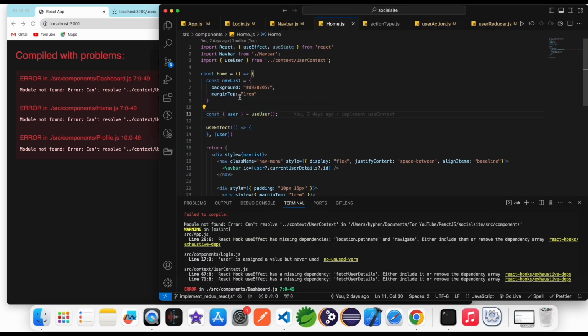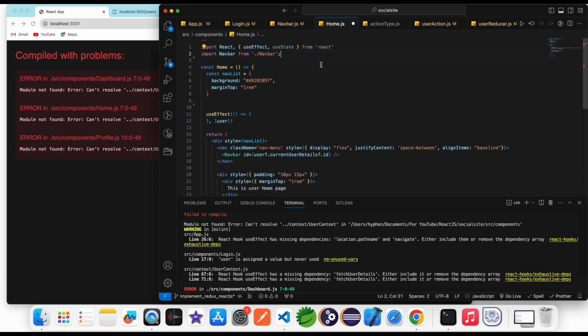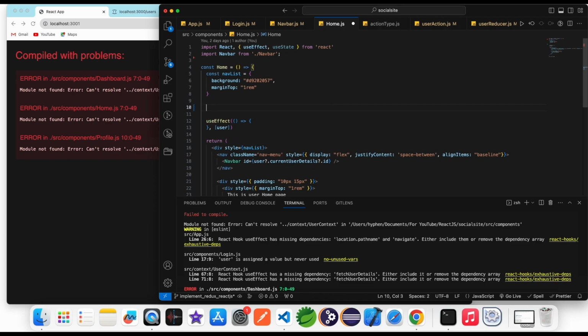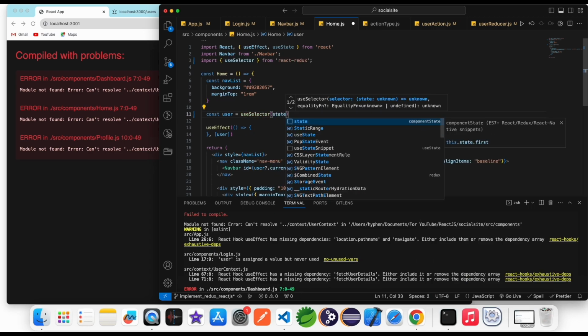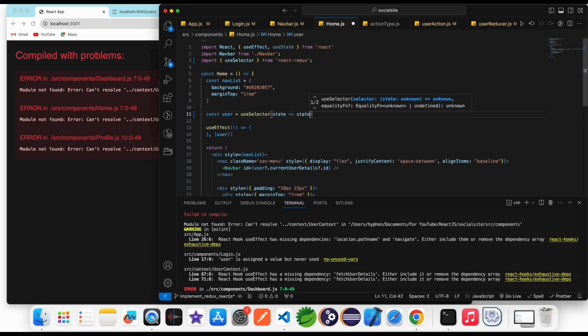First remove this useUser. First I get the user and all the details from state, and the second one is dispatch.